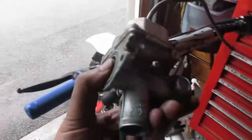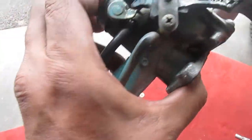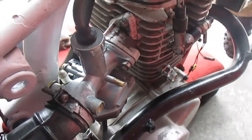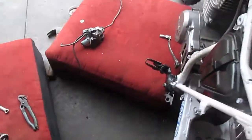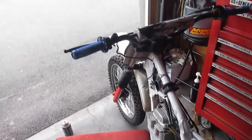We took that old setup, had this old junky carb on it. But I must have at some point ordered a new one, because they're cheap now. They're like 20 bucks. We got a brand new carb on this too. Exhaust is hooked up. Kickstart I gotta do. We got the clutch hooked up again. The gas is hooked up. The shift is hooked up. I just gotta do a few things.